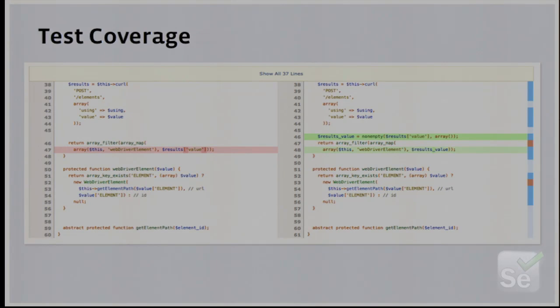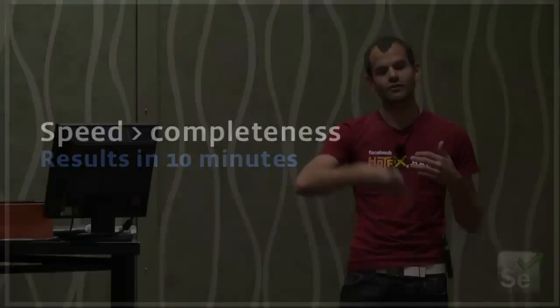It's a really big part of how we get our tests in a good state, but it has a couple of demands on the testing infrastructure. And the first one is speed. Basically, if this starts to take too long, it'll get in the way of people developing. People want to get their code accepted and shipped as fast as possible because they're moving on to something else. Speed is so important, it's even more important than completeness.